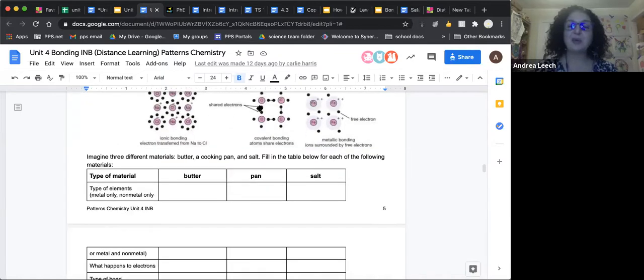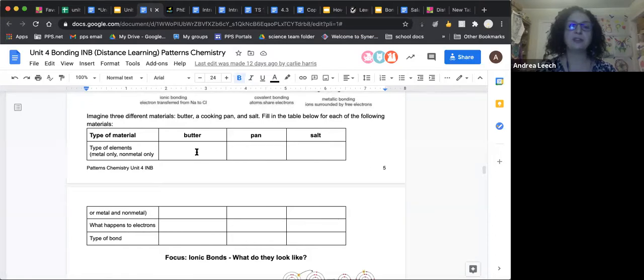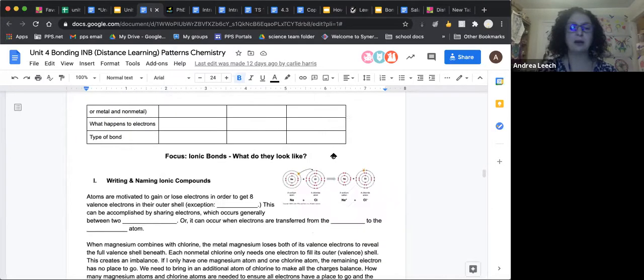So that's what we're doing here, trying to make sure that the people who got it get their answer of like, yes, I was right. And the people who don't get some explanation so that they can understand. And then it fills in like, hey, if I'm making popcorn, what's happening to the different compounds. Butter is covalent, it's going to melt. The pan doesn't melt, it just holds what's going on. And my salt, it stays together, doesn't melt, but might separate a little bit.